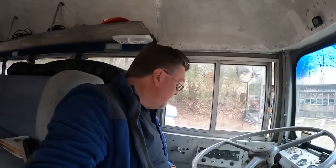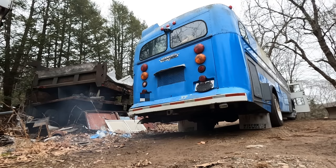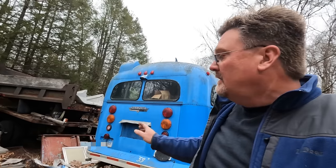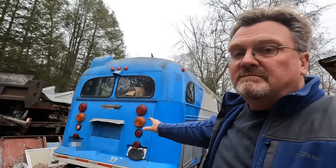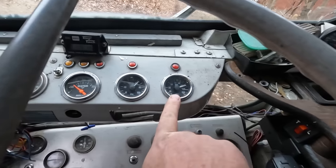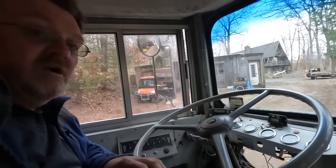Let's try a cold start. I don't even know if there's a preheater — I don't think there is. I think we're just firing it off cold. That start is what gave me the confidence to even attempt this trip — I'm sure that's a good engine. Just got to get everything else to work along with it. Got oil pressure, we've got air pressure. Let's try and move this thing.